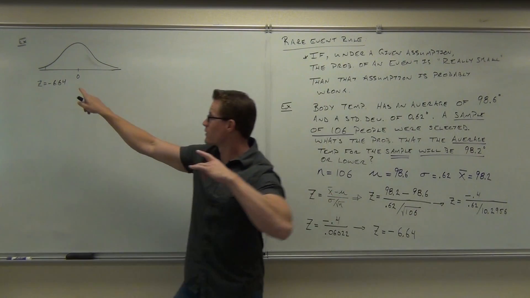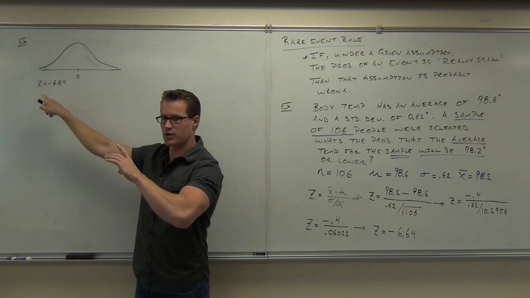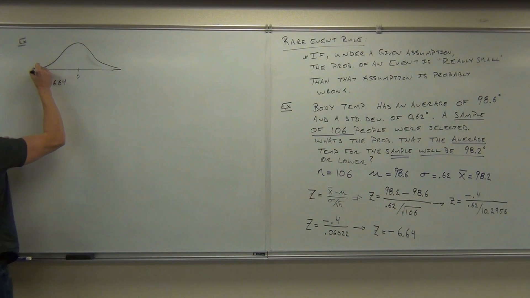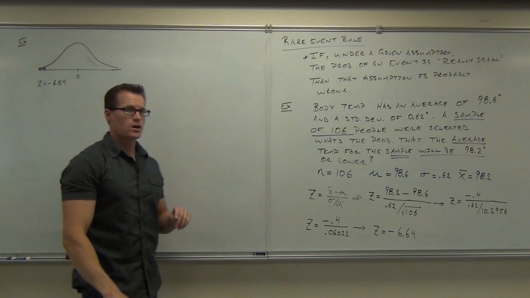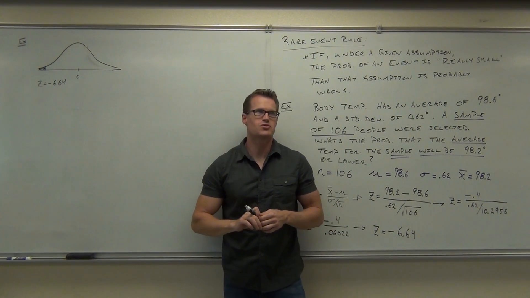Here is the Z score for 98.2. That's the marker. Now you're going to try to figure out where's lower, to the right or to the left? So we're looking for this area right there. What are you going to look up on your table?